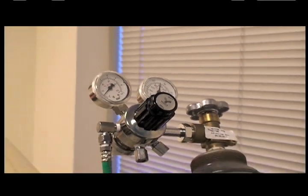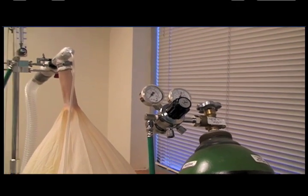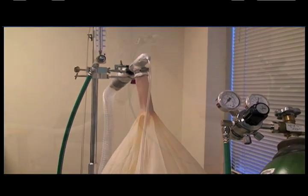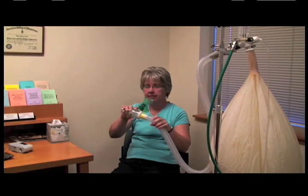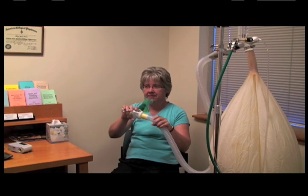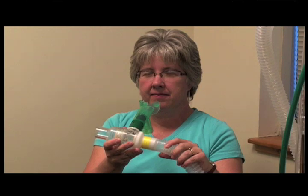Briefly, the regulator on the gas tank is connected to plastic tubing that is in turn connected to a rotometer and then to a balloon reservoir. Tubing from the balloon reservoir is connected to a low resistance, low dead space breathing device. The tank, tubing, and required devices can be set up rather easily.